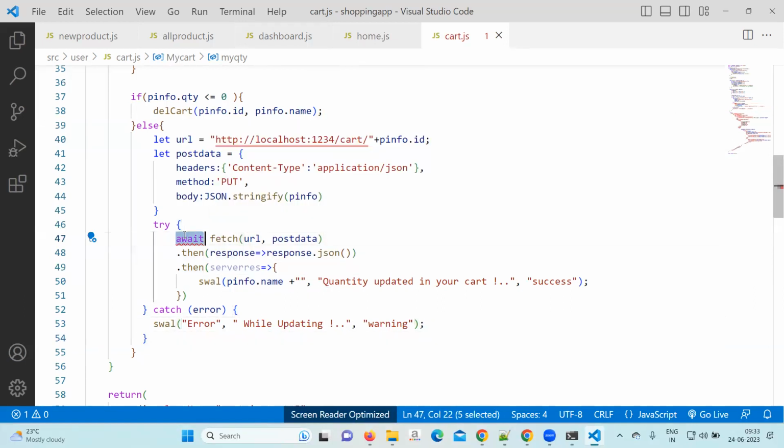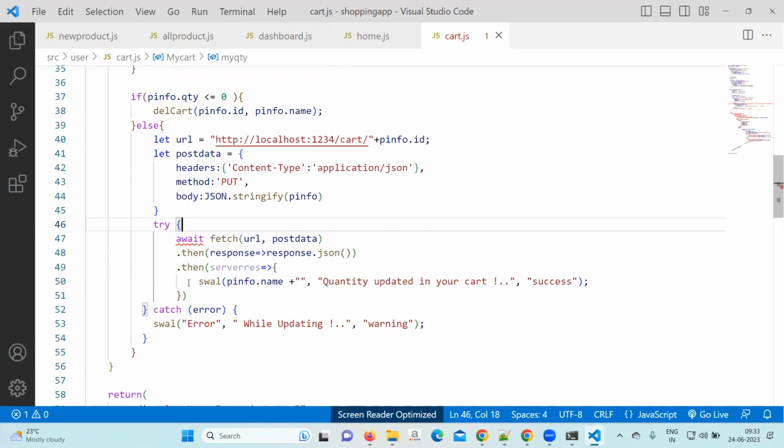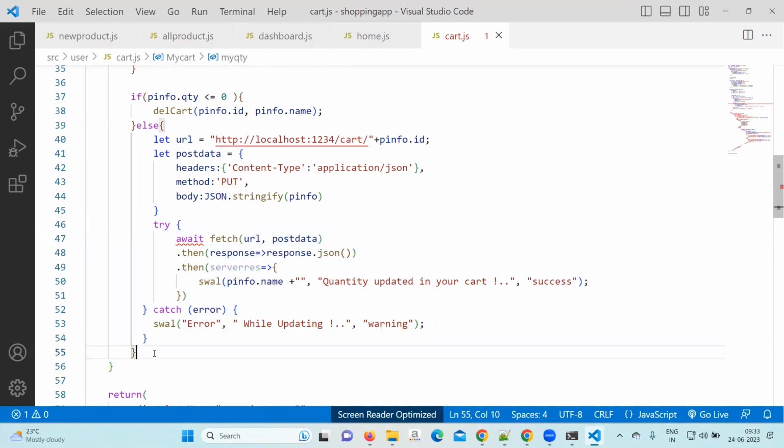Await we have written. We need to call the await, and async on the top. These all are under the else block.